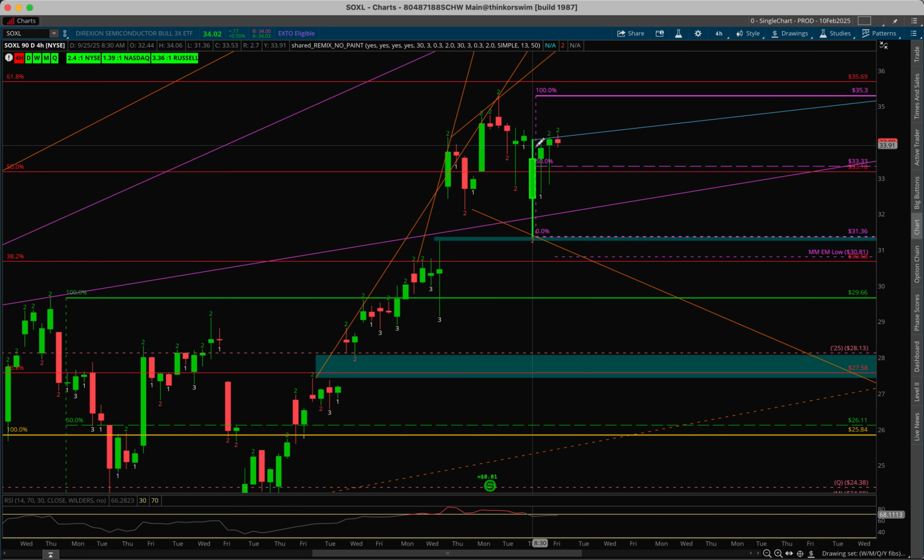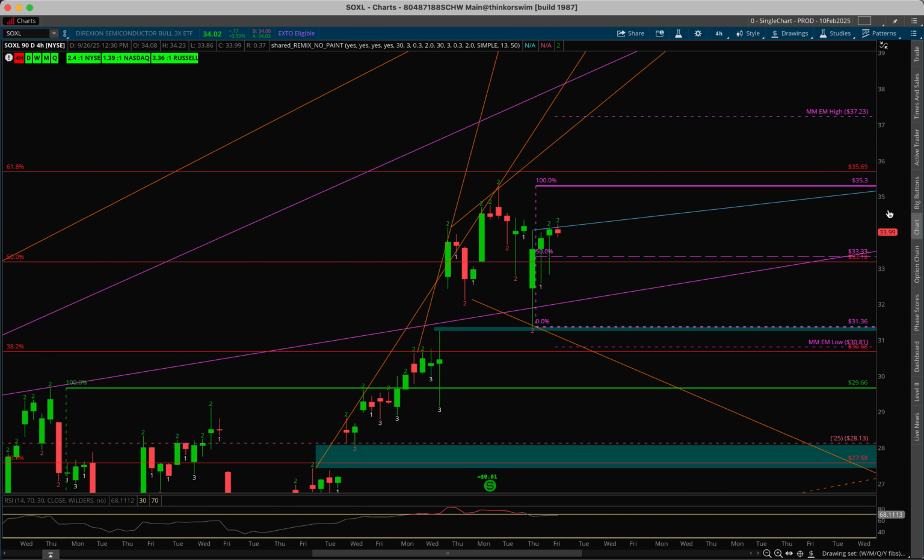It's not a long way to go, but we can see how we've kind of fizzled out here, and this level right here has been kind of support and resistance. So we could run into resistance again next week at this level. Once we do pop above there, that triggers the combo 2 down, combo 2 up, and then we're triggering the high of this candle here, the 35.30, which is the high of last week. So once we get past there, it's more into our daily triggers and targets, so we won't go too much further on the 4-hour perspective.